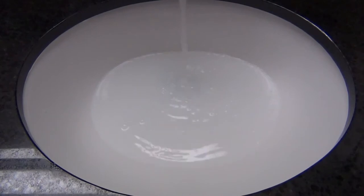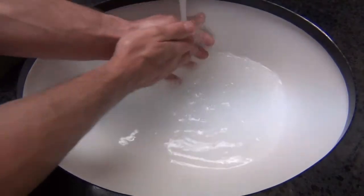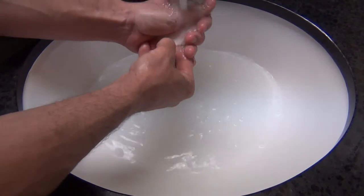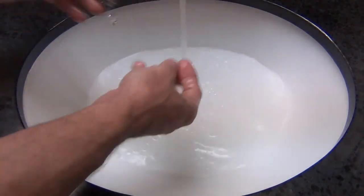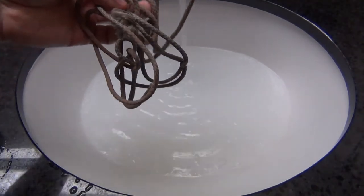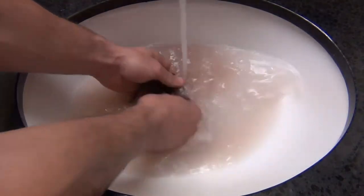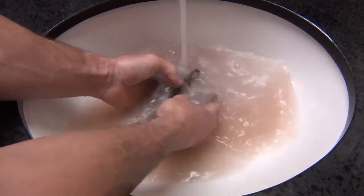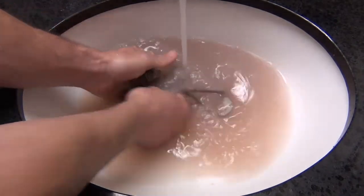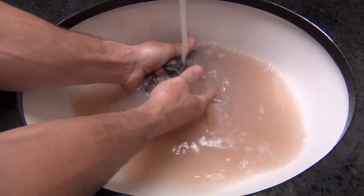Right now I'm in the process of adding some hot water to the sink. I've got some soap here — I'm going to add a little bit of soap to the water. Now I'm going to take this paracord that I found and just going to clean it up. See the water turning colors? My whole plan is just to clean this paracord up, salvage it, get the dirt out of it, make it usable.